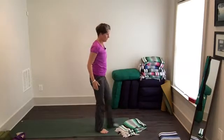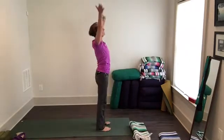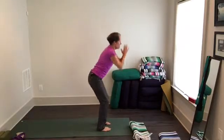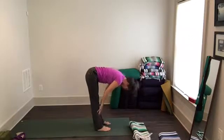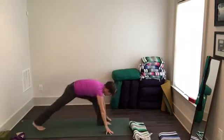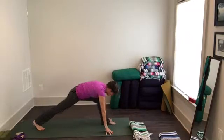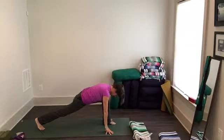So you're going to come to the front of your mat, wherever that is, inhaling arms to the sky, exhaling, sweep your hands down through your center, folding forward. Inhale, halfway up, fingertips on the shins. Exhaling, bend the knees. Take the left leg way up. Take your right leg way back in high lunge. Left, right, whichever.